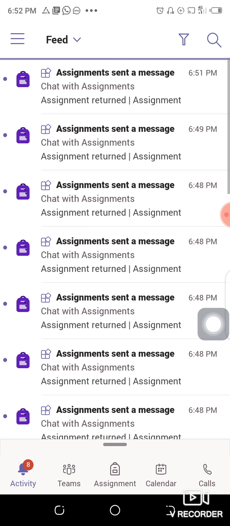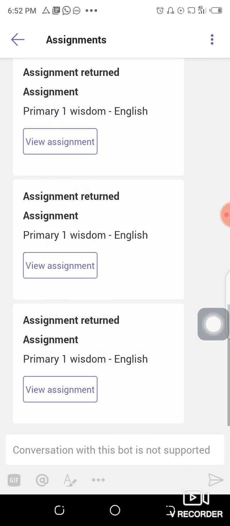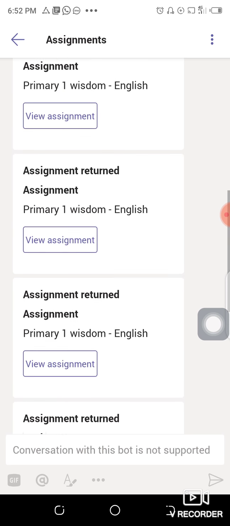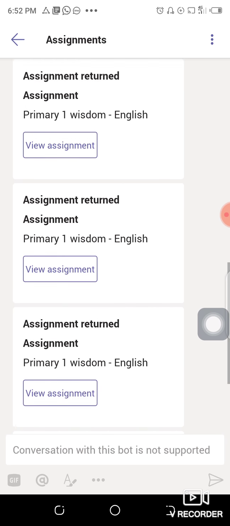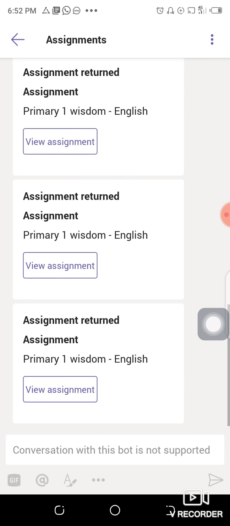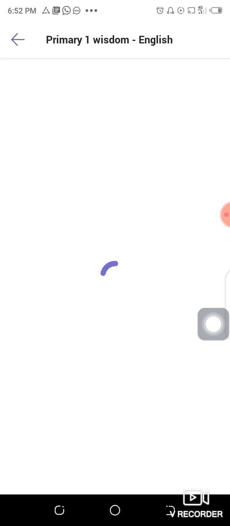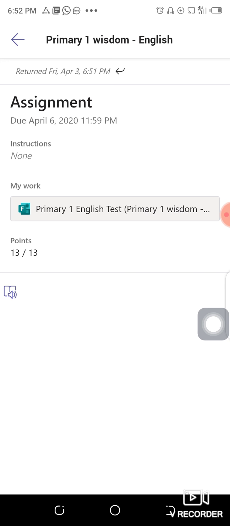So here, assignment sent a message, and that message is that we've returned. So you can see which returned. We're trying it many times, so you can see return, return, return. So when you view assignment now, you see the new score 13 over 13.